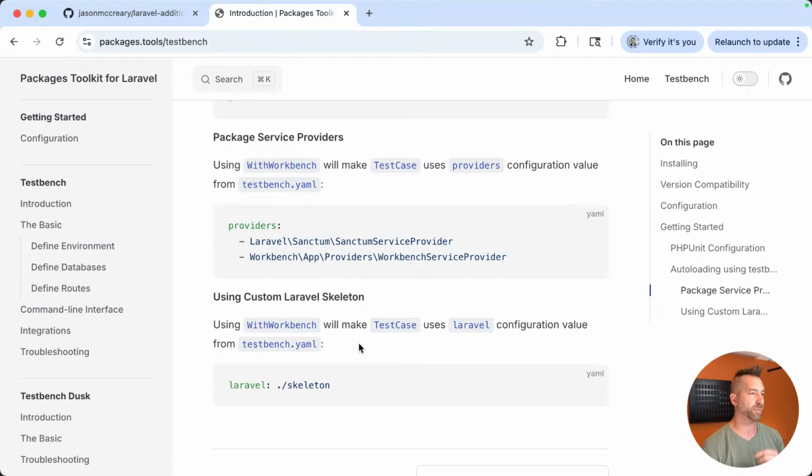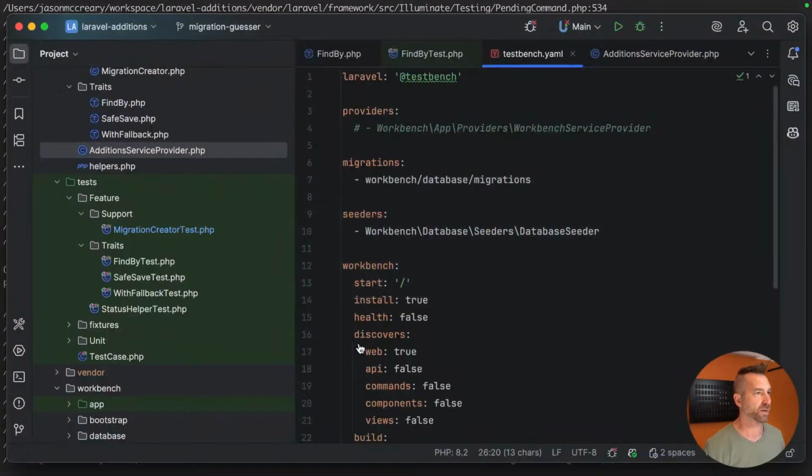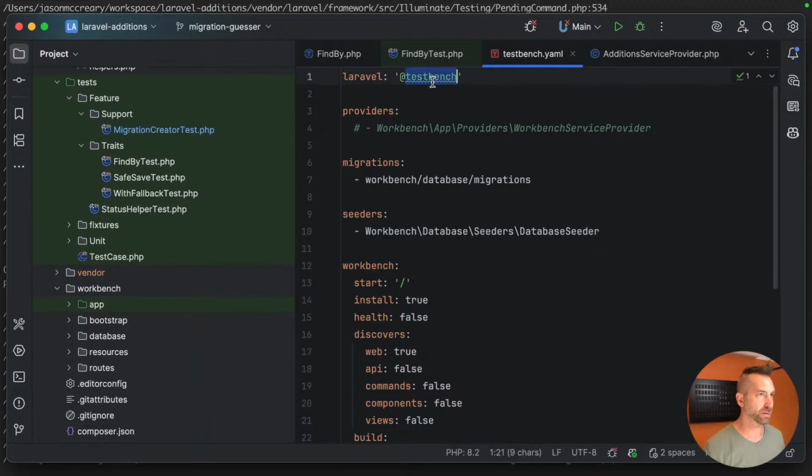Okay, using Workbench will make the test case use the Laravel configuration value from... Okay, and we're saying Laravel at Testbench. That seems strange.